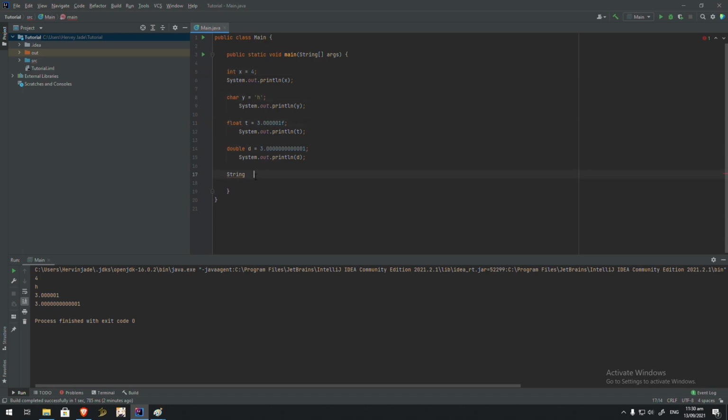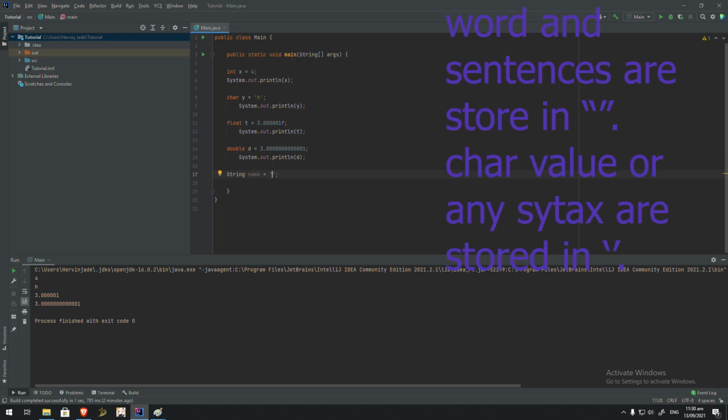So string, let's name it name. So equals and statement, and we store the value here. So when it comes to words and sentences, we store them in double quotes, and when it comes to a char, we store them in single quotes.